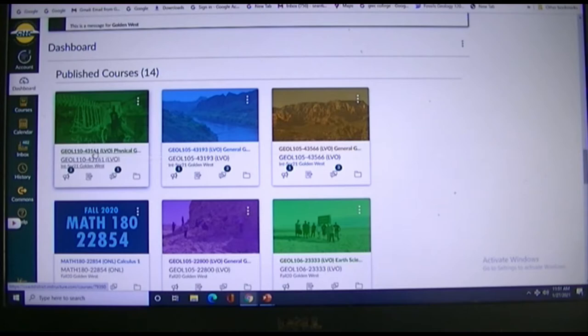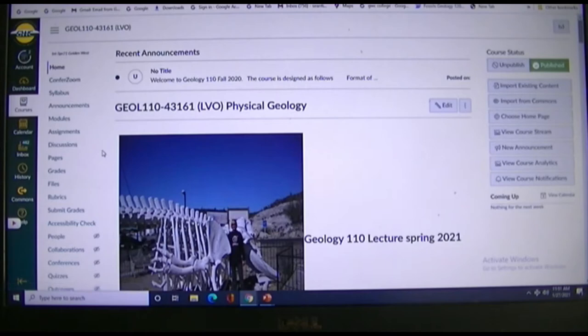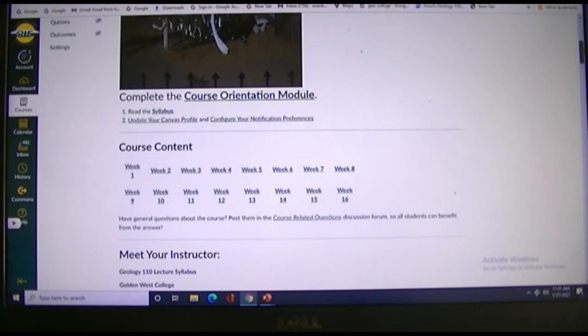So this is the most important page. This is the home page. And what's nice about the home page is that below it are all of the shells for the course. So we have 16 modules because there are 16 weeks in the semester. And by clicking on these modules, it tells you all the information that you need to complete that week of the course. So I've purposely taken these online courses and broken them down into 16 distinct units, each representing a week in the semester. So 16 weeks.